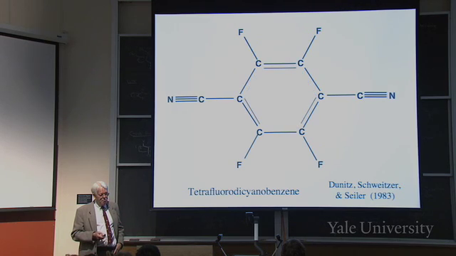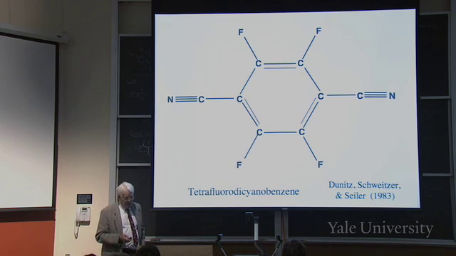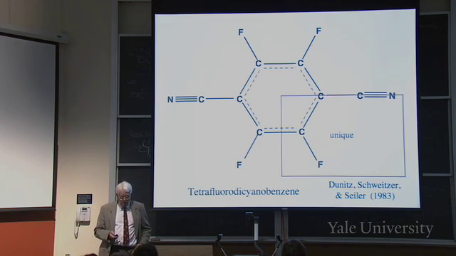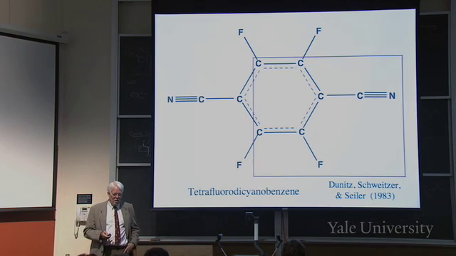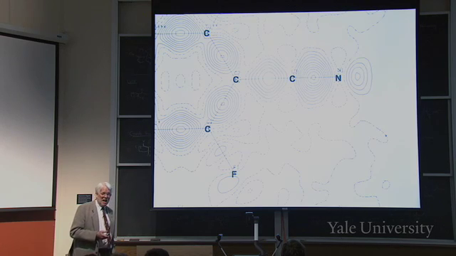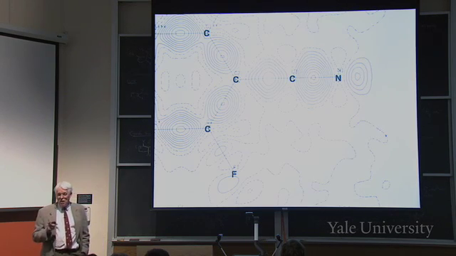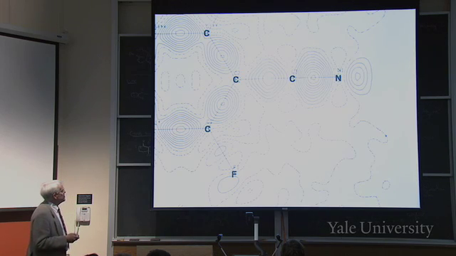Remember, it's got its resonance structure, so all the bonds around the middle are the same, top and bottom. So we need only look at a quarter of the molecule, or for convenience, a little bit more than a quarter, so I'll blow it up here. And there is the electron difference density. So this is how the electrons shifted during formation of the bonds.